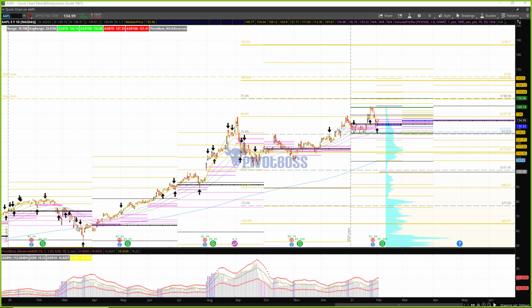Early signs of just weakness, or at least something to be concerned about. But the near-term trend, medium-term trend continues to be intact. It's at a cycle low right now. A cycle low with a buy signal here.